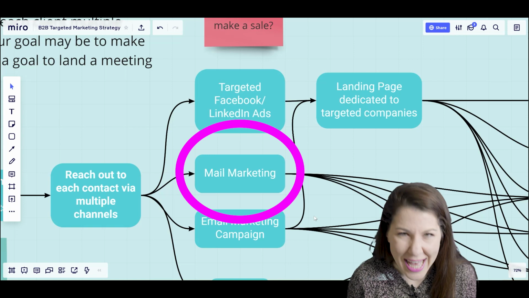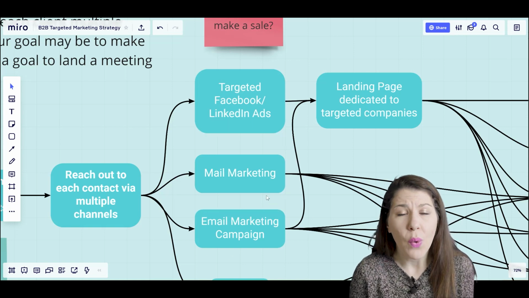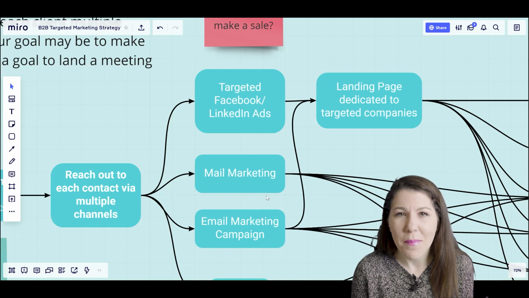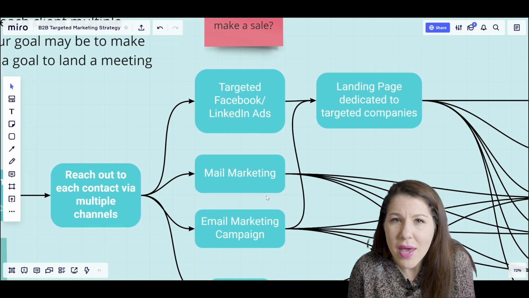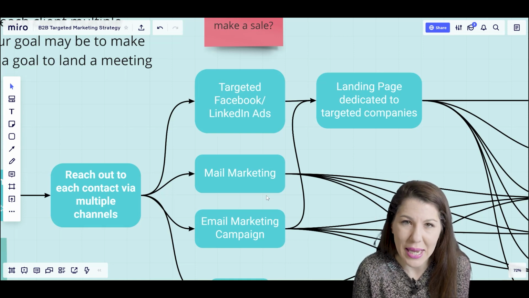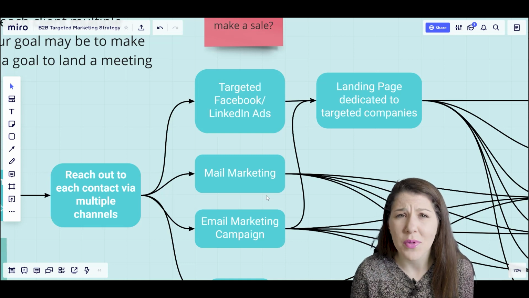Email marketing is not dead. I highly recommend it, especially if you're doing a targeted campaign. Once you know that person's work address, you can go ahead and send them mail that's specific to them. And I wouldn't do something like a boring letter. I would actually make a campaign that's really aesthetically pleasing, gives them value, provides them some new knowledge.